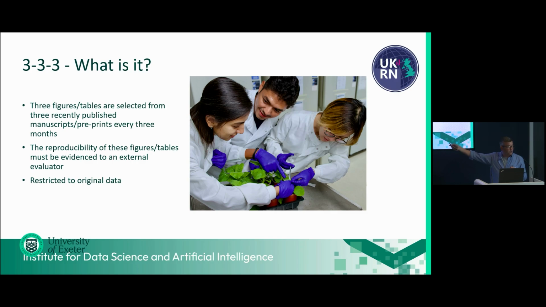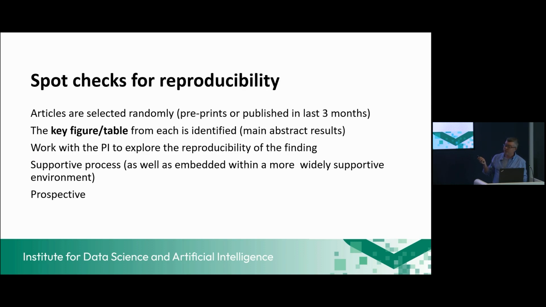This is all well and good when you are dealing with plants. They don't have consent issues, there's no confidential data. Typically, it's one lab. You know everybody in your lab. You have complete enumeration. We want to roll this out at scale across the university, across all departments, all disciplines and see if we can do some kind of reproducibility check. And we're going to select, again, randomly. We're going to take a pharma approach that the most important finding is the one that you check the most. So we're not checking the third appendix in the published work. We're going to look at quantitative claims in abstracts, see if those are reproducible in some sense.